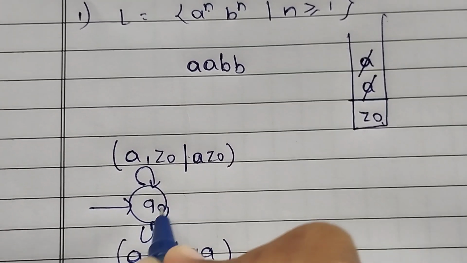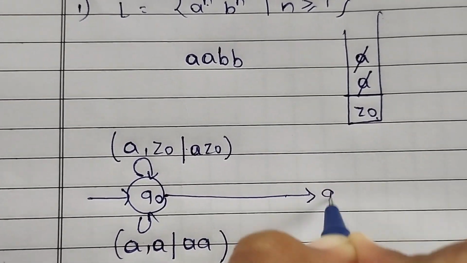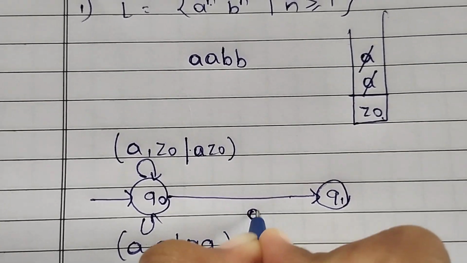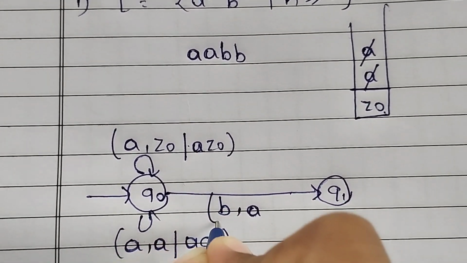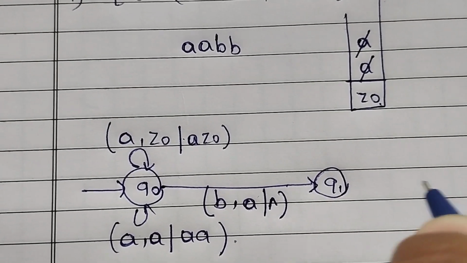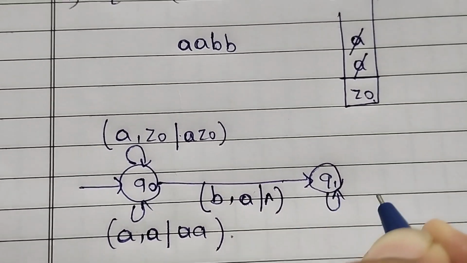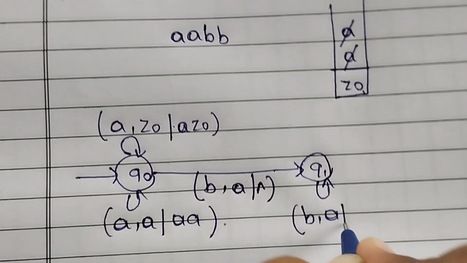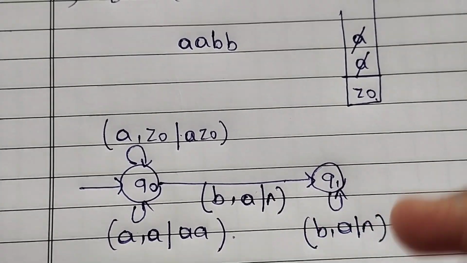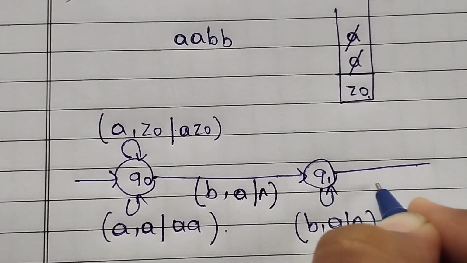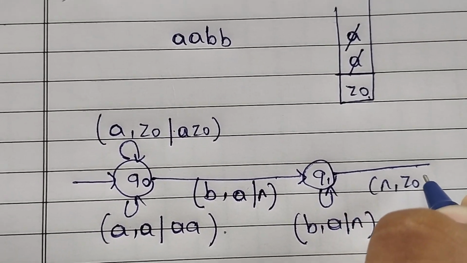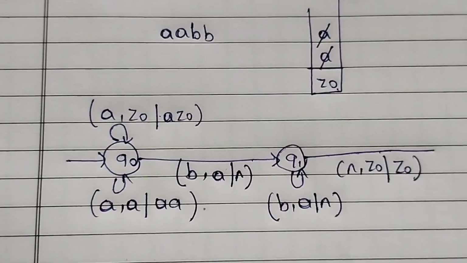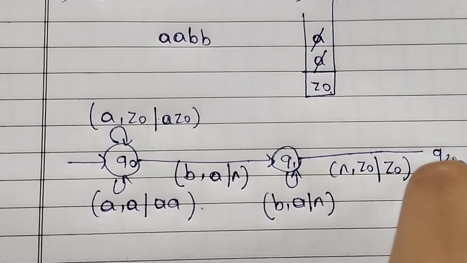Now we want to pop, so the push operation we perform in the q0 state, and for the pop we take another state. This is the q1 state, and here we perform the pops. But how? Initially a is present, then we read b, at that time we pop the a. Now again the cycle is formed here. If n number of a's are present and we read n number of b's, an equal number of b's and a's, then we pop all the a's, and at the end we read null, and initially z0 is present, so we keep this z0 as it is, and we move to the final state q2.